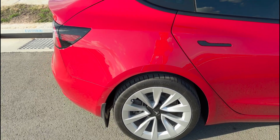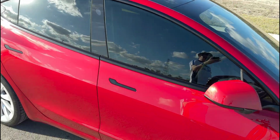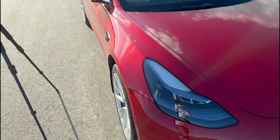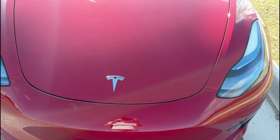So this is the Tesla Model 3. We've done everything we can do with this car so far. This is my first experience with the Tesla Model 3. Hope you guys enjoyed it, and more videos to come with the lovely Tesla Model 3.